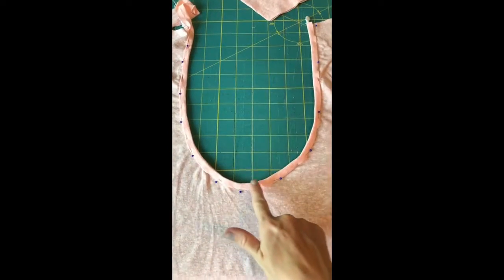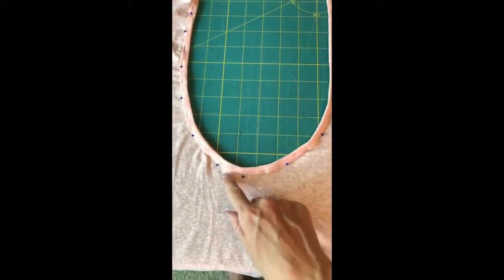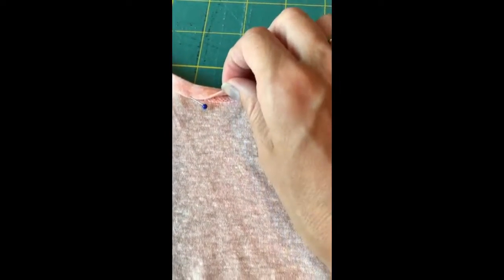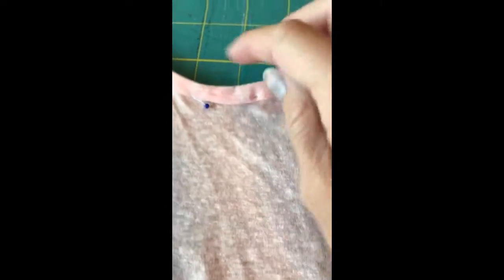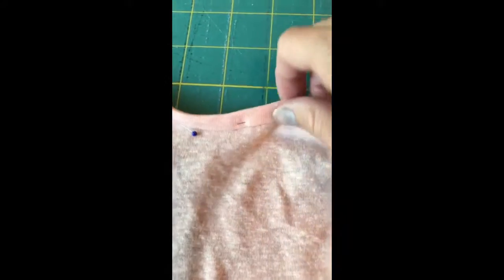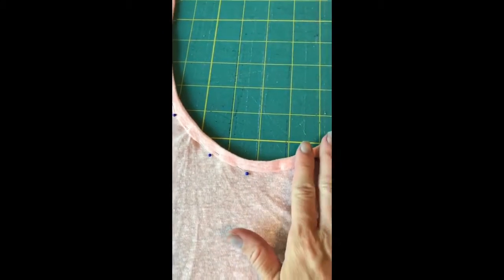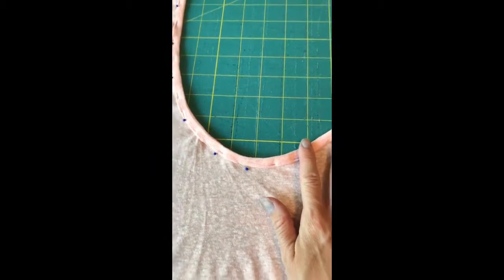Okay, so now I've pressed and folded, and I've used pins in this case going all the way around. So you can see there's a clean folded edge here. This is the right side of the top. The key is that you want to make sure that your fold covers the line of your sewing or serging right there. If you flip it to the inside, you can also see there's going to be a clean edge there. That's what makes the double fold binding different from a single fold binding, which is another option. But this provides a clean edge on both sides, and I think it'll work well with this fabric.